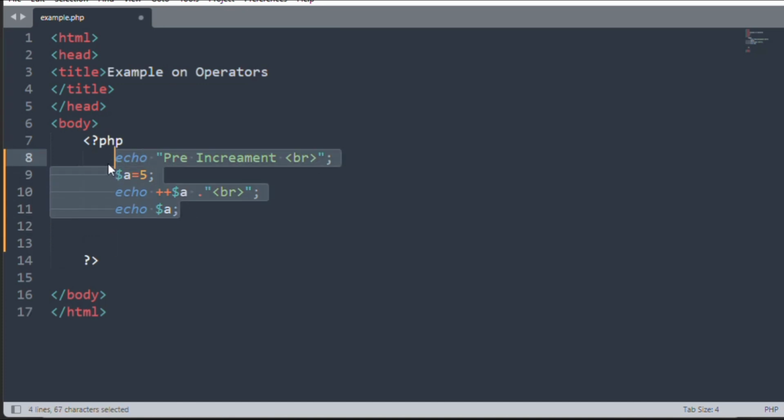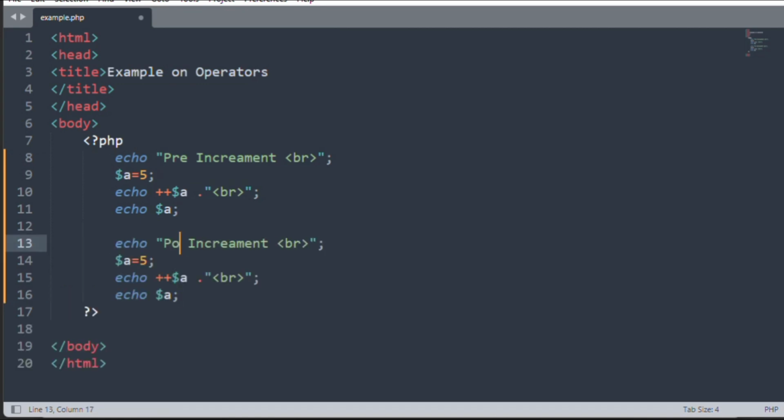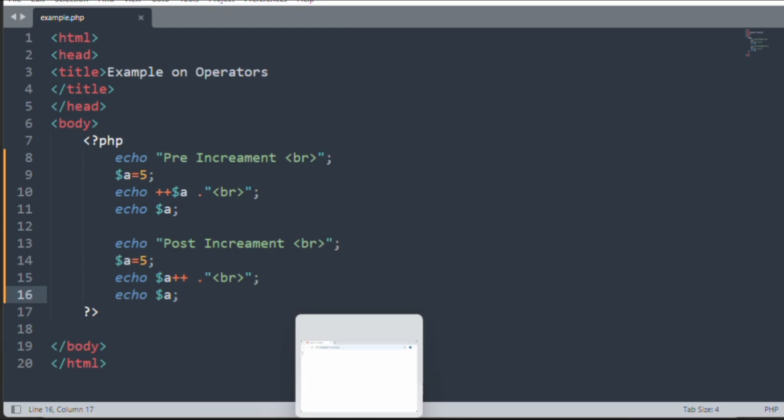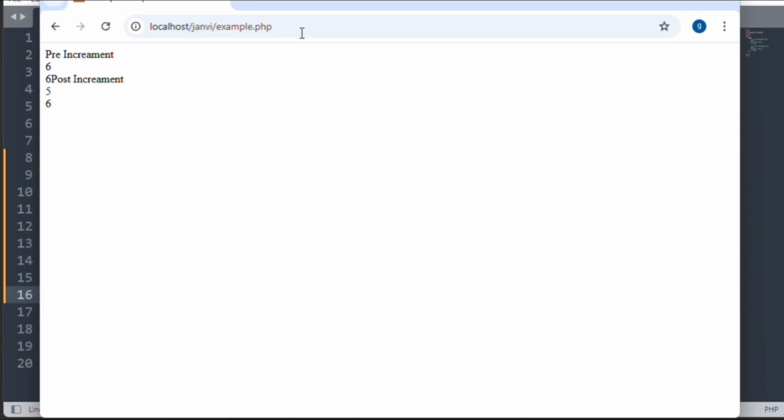Next, the same but using post-increment. After the variable, we have to give the plus symbol, post-increment. Now save this and exit.